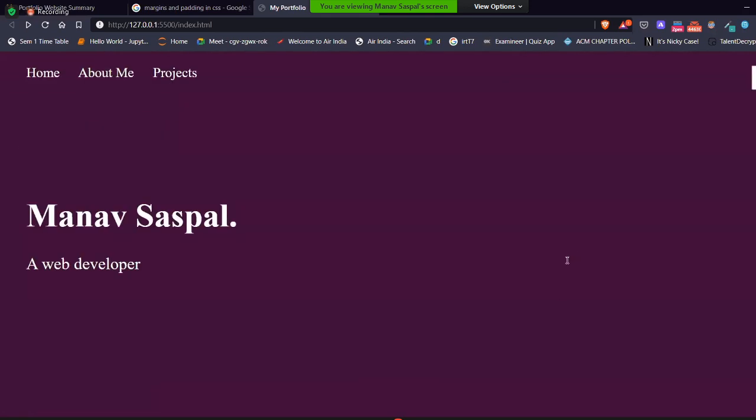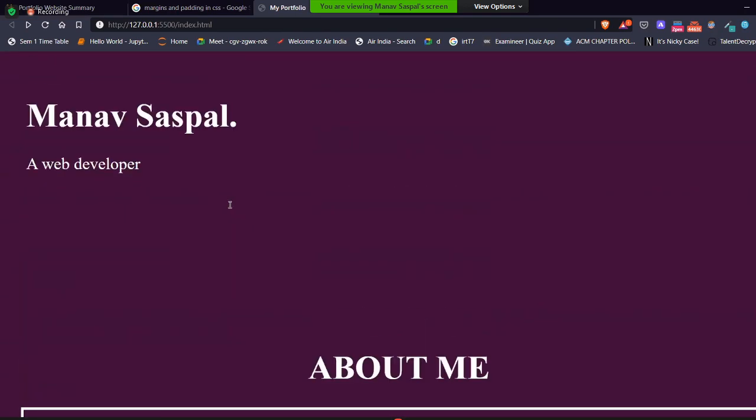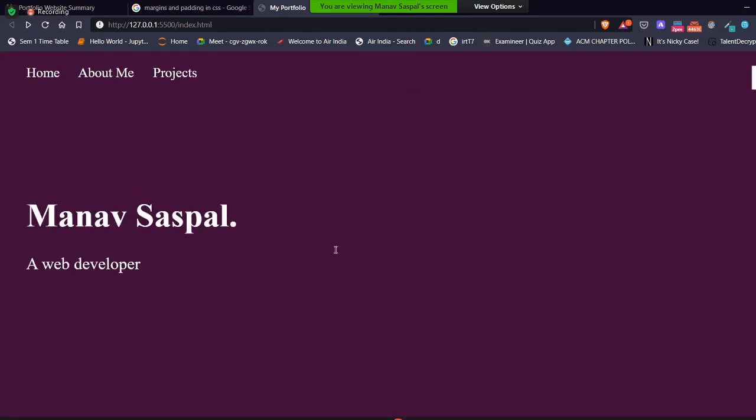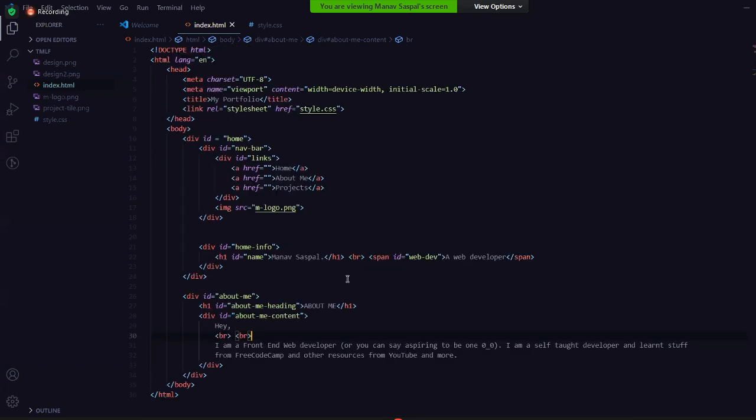And now the next thing is making these links work. These are links, we know that, but these are not working for now. So how we can make this work is we will use internal linking. Now, what is internal linking? Internal linking is just that instead of linking your anchors to another external page, like I did with Amazon.in, you link it with a section of your page.